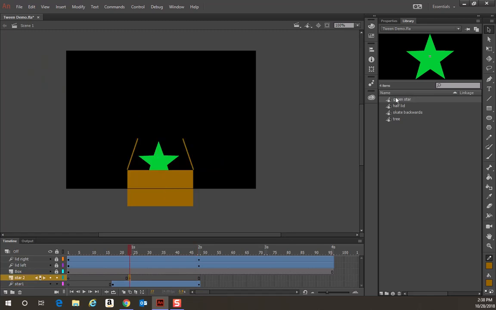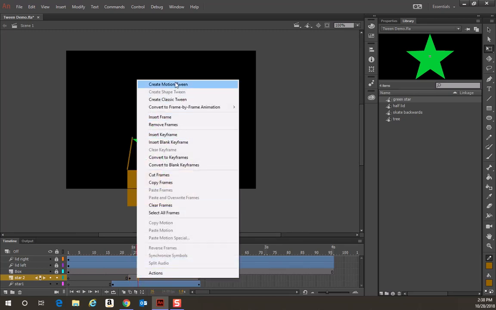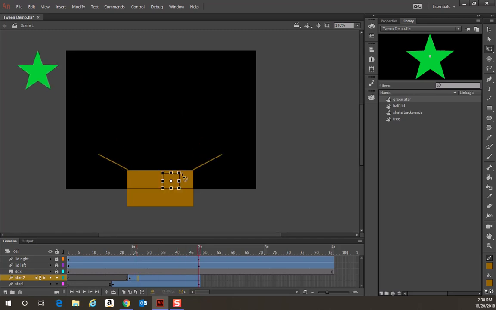All right, so the second star, I'm going to start it right there and go ahead and drag it onto the scene. Okay, but I'm going to make this one smaller. Okay, and let's move it right there to start, and right click, create motion tween, move to the end, and then let's put it where I want it. Back to the black arrow. Oops. So when I start this, the stars burst out.